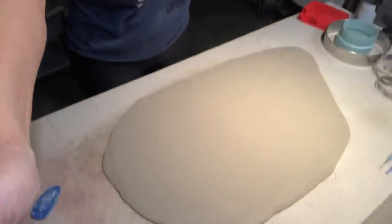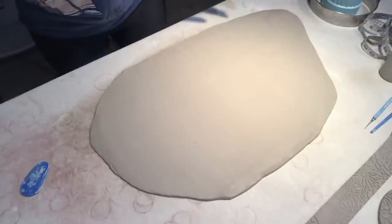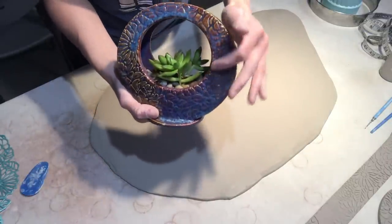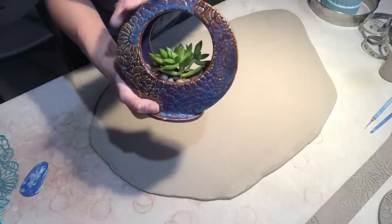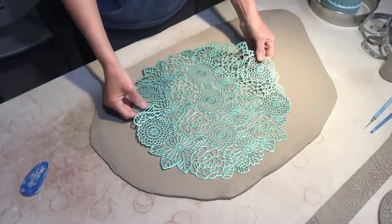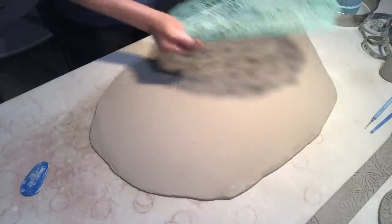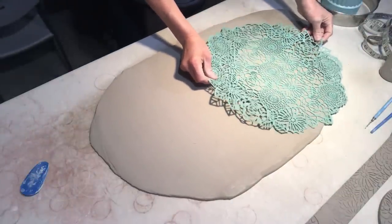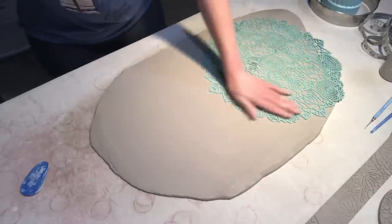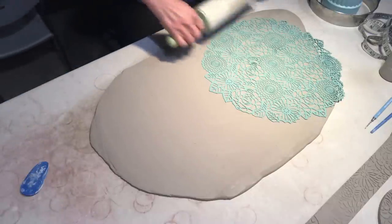So I've already rolled out my clay and I've compressed it. As for the design, like I said in my last tutorial, I use many things that give me texture. And today's product is a placemat. This is great because it gives you the relief pattern. So what I'm going to start by doing is I'm going to try to cover majority of the surface of the clay. Doesn't necessarily matter where you put it since you're going to be cutting out shapes, so it'll all blend in eventually.